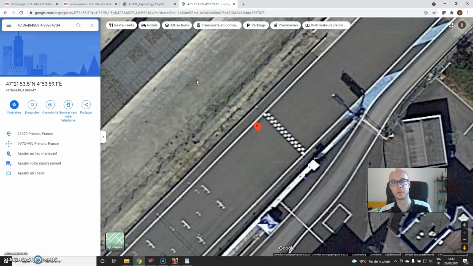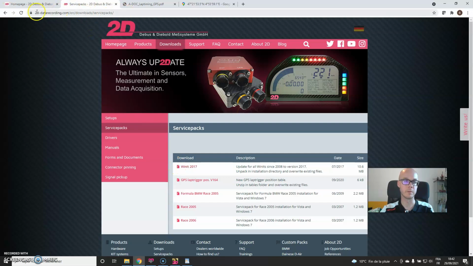Now, the last thing I want to show based on that is, when you do not have a laptop, how you could create a new line on the racetrack which is not on the starting line, which is not in the list. So first things first, I will give you that link, and here if you download those files, those are the files that are used by the 2D module or 2D service pack to get the lines, the coordinates and the names.